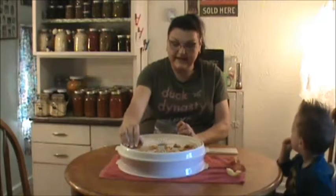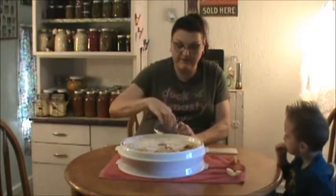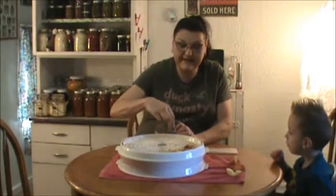So basically I'm just sticking these into some Ziploc bags now, and you want to be careful when you're putting them in. Don't jostle them too much because they will break up, because you saw how dry they were. And that's pretty much the extent of it.